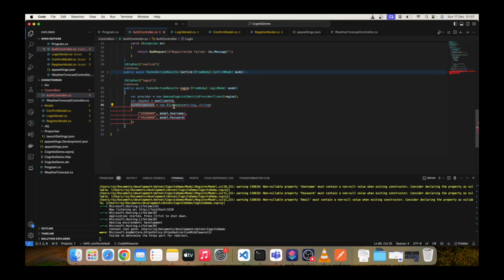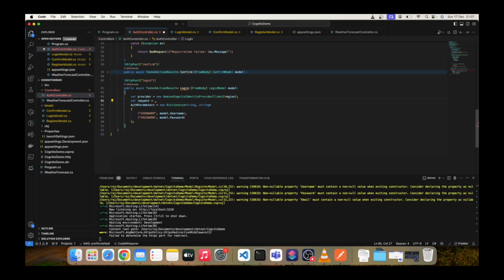There's something wrong here. Okay, file request is good. Okay, here is something wrong. Okay, file request is equal to new. It should be new InitiateAuthRequest.